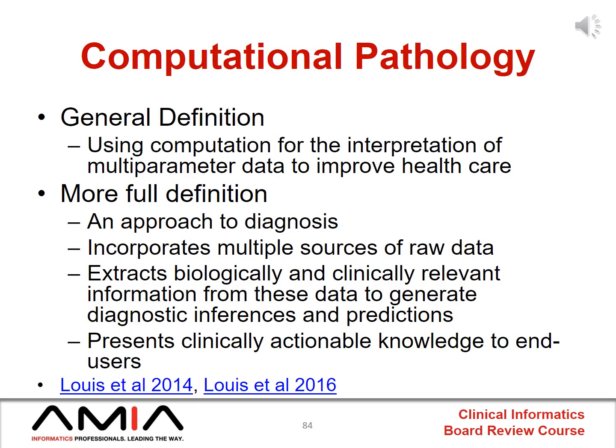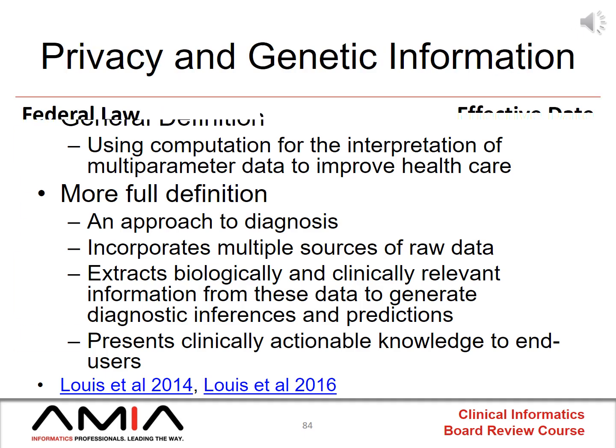Computational pathology is a new field in pathology where pathologists and scientists use already existing multi-parameter data along with computational analysis of that data to generate new clinically significant information about a patient. A published example of computational pathology is where computational analysis of simple CBC data is used to predict which patients are at risk for anemia before they show clinical evidence of it.